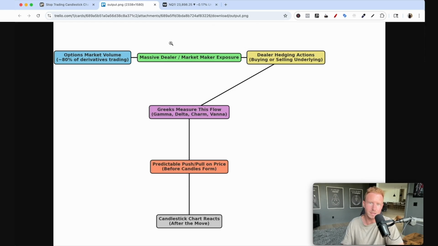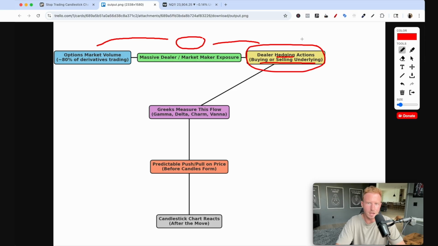Now, these people are big institutions, big banks, and they're not traders, right? They're not trying to make money from it going up and down. All they're doing is providing liquidity to the market, buying those calls, buying those puts from people. And if they have to buy a bunch of puts from people, they have to hedge their position so they can stay neutral in the market, because they are not trying to make money off of those puts or calls. They're trying to make money off the spreads and the fees of the liquidity they're providing.